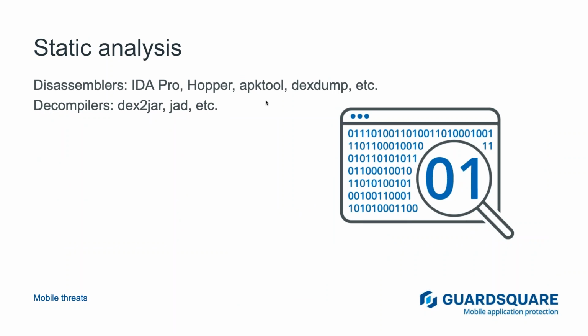So here are some examples of tools that allow static analysis, and I would really recommend everybody here to check out these tools later on and try to use them on your own project, to see what's visible in your app or in your SDK, and see if it's really desired that this is visible. Some ideas, for example, are IDA Pro and Hopper. These are commercial tools, but open source tools are also available. Think about APKTool, dexdump, Baksmali, JADX, dex2jar, and so on.